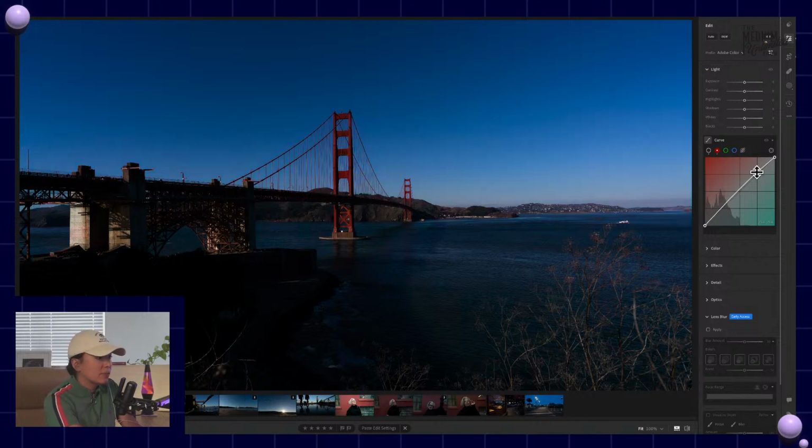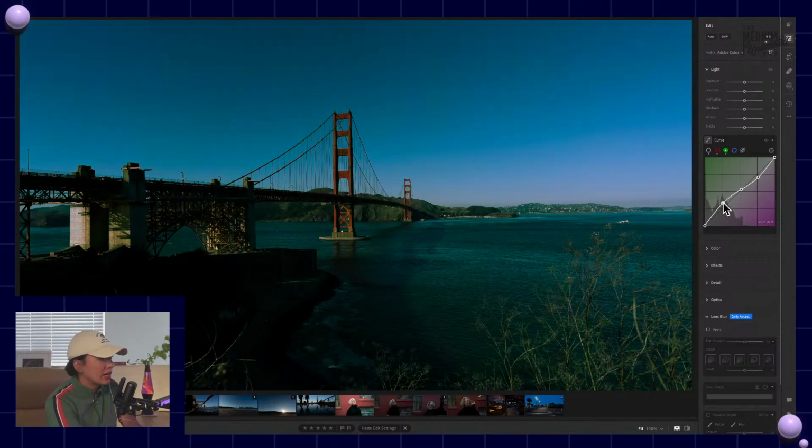So let's do the same thing here. Highlight, midtone, shadows. Bring that down, bring this up, right? That's some contrast. Or you can bring the highlights down, bring the shadows up. Let's do it that way. I'm gonna do all of them that way. Highlights, midtones, shadows. So bring this down and bring this up. And you're probably wondering, why are you doing it to all the channels? Well, it's a compound effect, right? It's layering on top of each other. If I do this, then they all kind of blend together like they would in Photoshop when you put layers on top of each other.